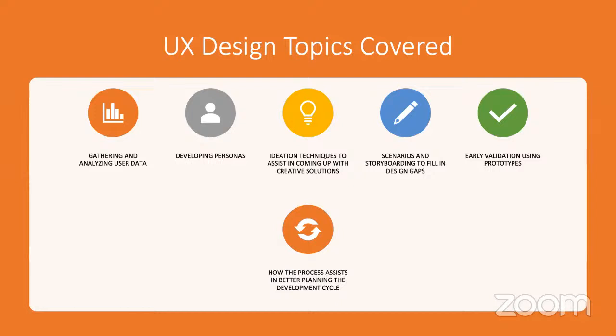Yes. Okay, so just to recap what's going on, there are six phases that you're moving through as a UX designer. And these six phases, these are the technical terms that you're going to hear all the time in your space of what we're doing, what we're walking through in class. And it's also what's going to come up when you take your certification exam. So phase one is gathering data and analyzing user data.